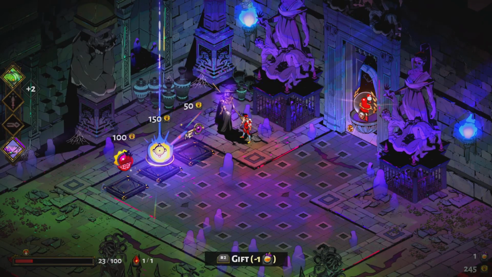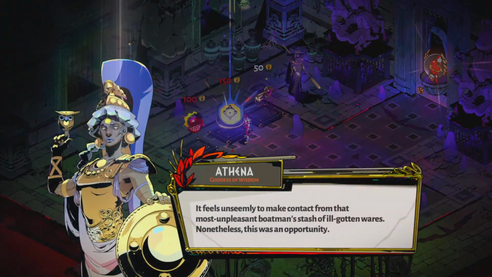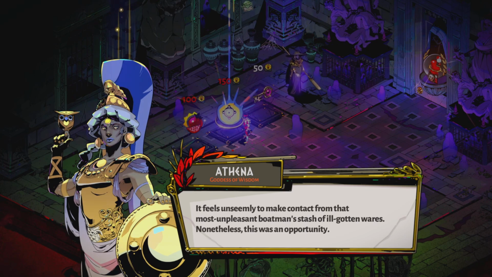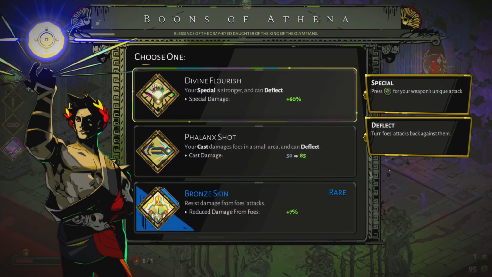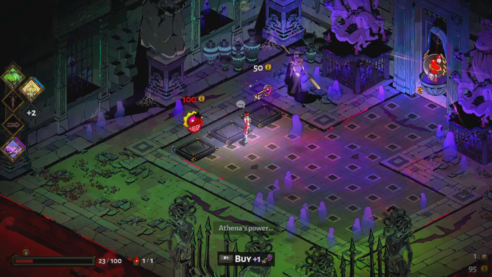Brilliant. Well, we're gonna get this middle thing. Don't spend it all in one place. It feels unseemly to make contact from that most unpleasant boatman's stash of Athena. Nonetheless, this was an opportunity. Divine Flourish, your special is stronger and can deflect. Special damage plus 60%. Phalanx Shot, your cast damages foes in a small area and can deflect. Cast damage up 35 points. Bronze Skin, rare. Resist damage from foes' attack. Reduce damage from foes plus 7%. We'll take that. Oh, yeah. Power.